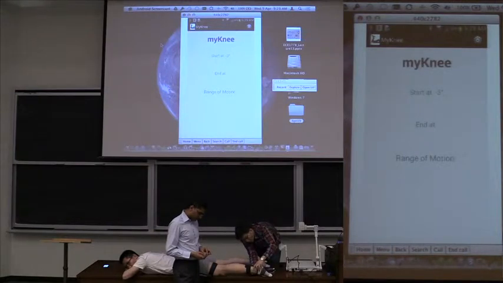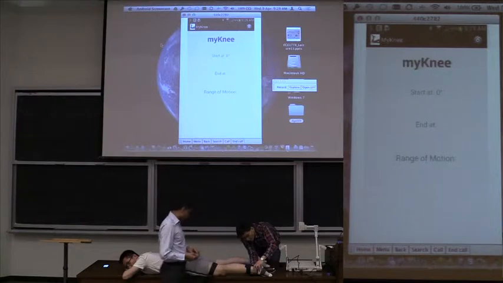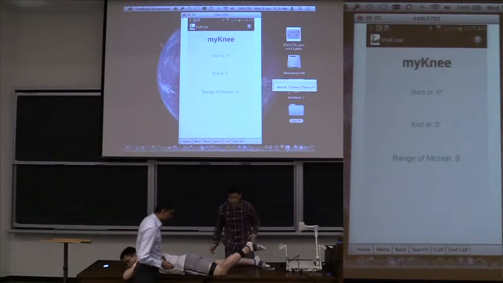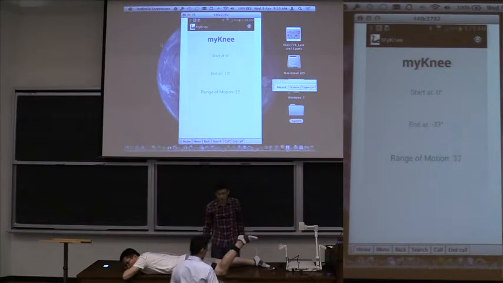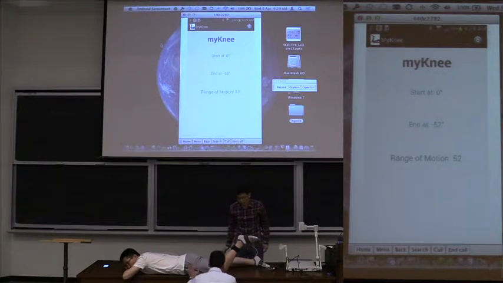And here, we can just double-click the screen and start. Go ahead and bend your knee as far as you can. So he's a month out of surgery. He didn't see his physiotherapist, so he really doesn't have very great knowledge. Let's see how he's doing right here. And I promise not to look at the screen.